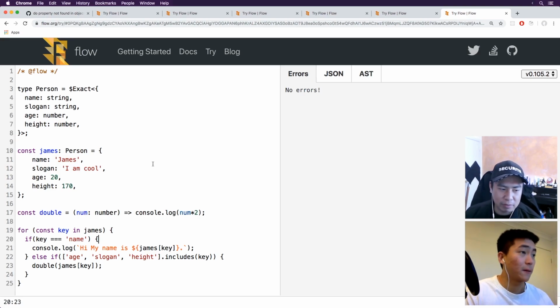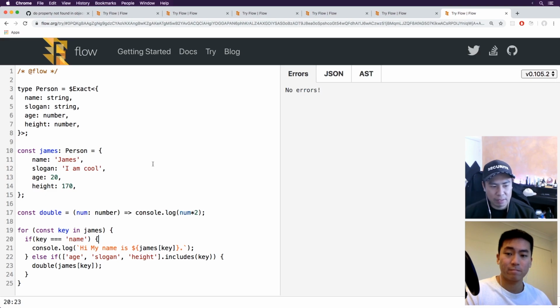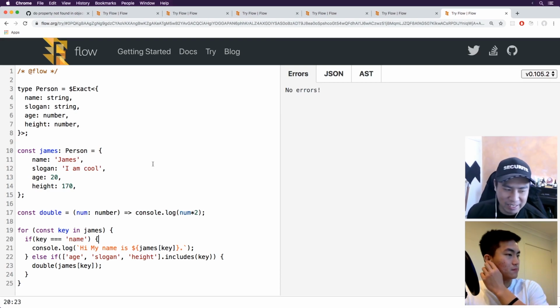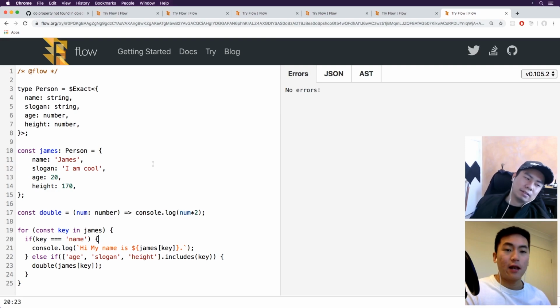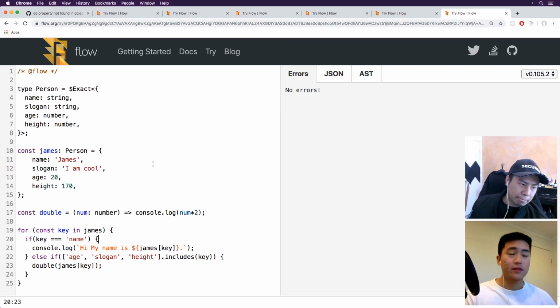I think the argument was that Flow is the better type checking system, because TS does some trickery, like it just does whatever in the background. But Flow, I think, tries to be correct. But the problem is it's unusable, so people just go straight to TS. They're like, screw this. And TypeScript probably has tons more articles saying you should use TypeScript. So everyone's like, oh, TypeScript, amazing, wow, revolutionary.